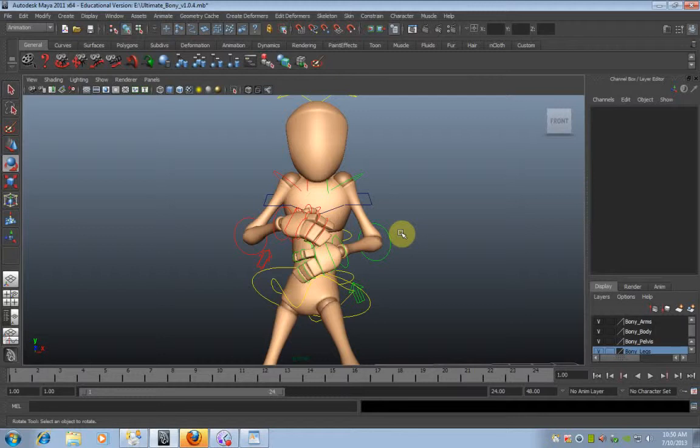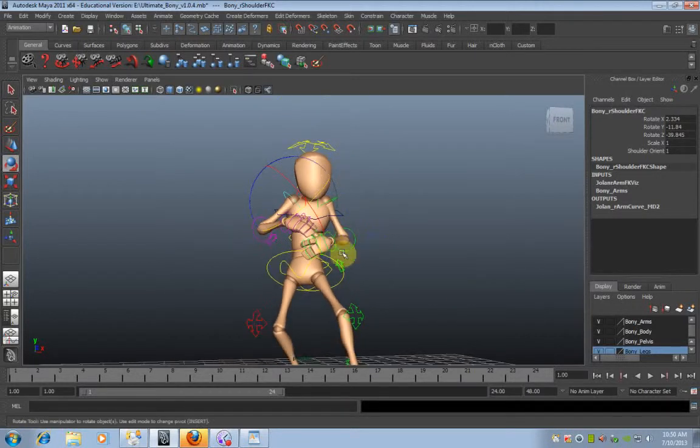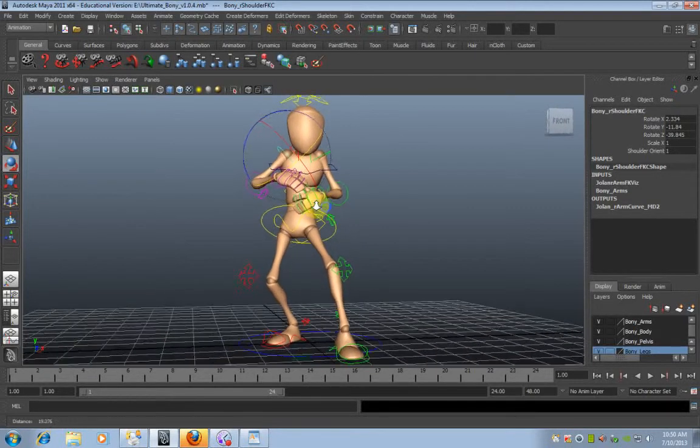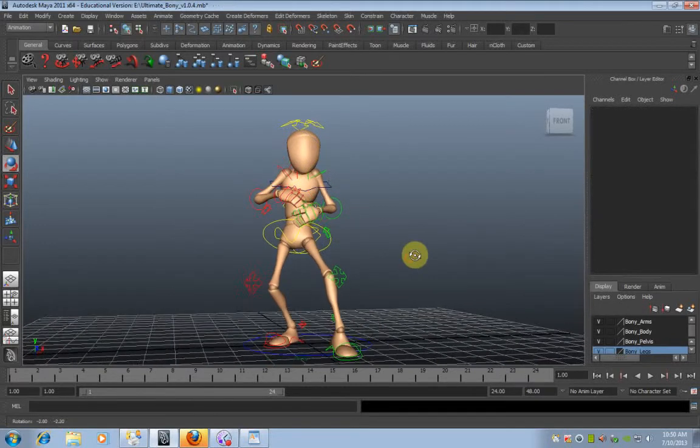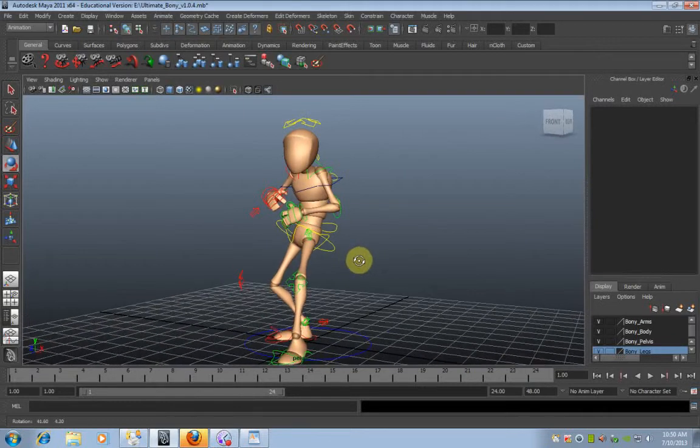Then we have to think back to what we said about clarity. Now, with this particular pose, do I feel that I'm getting the same sort of clarity of the pose that I wanted to? Do I feel that this person is fearful, or what's going on? And I don't really feel that at the moment. I feel that there is perhaps a certain amount of that, but what's getting me here is perhaps the pose, the way that I'm looking at this, and perhaps even the camera angle is not allowing me to read it.